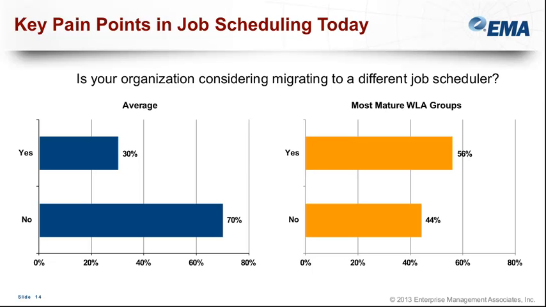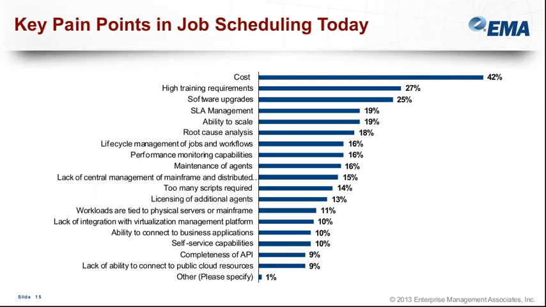But no, it's actually a lot of organizations feeling sufficiently in pain that they are looking to change. And when we take a look at what this pain really is, we find cost very much at the top of this chart, and we'll break this down a little bit further. And then there's a bunch of other requirements, training requirements, upgrades, and SLA management that are underneath, that are coming in at second, third, and fourth. But they're all still going hand in hand with cost and with this requirement to really consolidate your workload environment.